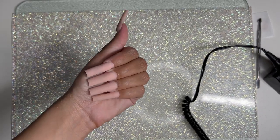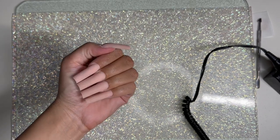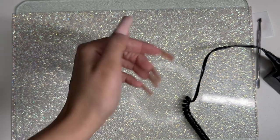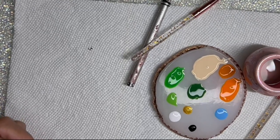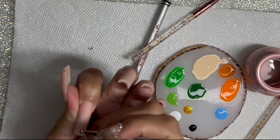Okay, and this is how they turned out. You can't really tell in this clip because of the shadows that my nails are casting, but you'll see in the other clips that they do have a little bit of curve to the end, not as much as the two examples that I showed you guys, but I love them and that's why I did that heart. I'm so excited. I'm gonna be doing this shape from now on myself. I don't know if my clients will want it, but I'm gonna be doing it on myself.